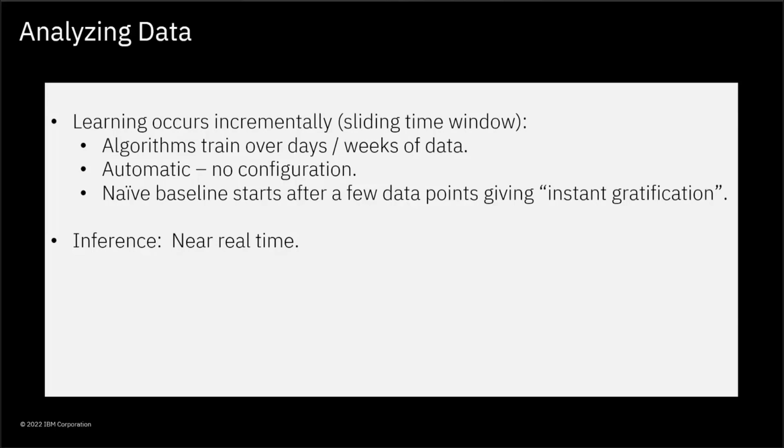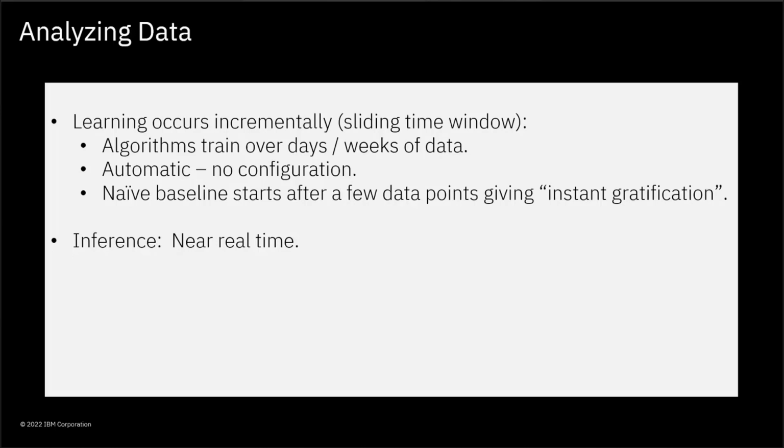It's a case of after 4 data points, we may not understand exactly what the baseline would look like over the course of a day or a week, but we can start showing something. And then as that data continues to flow and we start to learn what a normal day looks like, what a weekend looks like, we can start to give more accurate baselines, and the other algorithms that we're using can start to get a feel for how the data typically behaves. And so after a couple of days of data, which you could ingest within hours, we start to give that richer insight into the data.